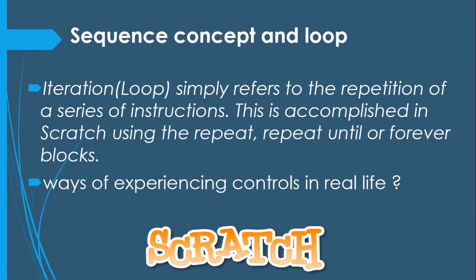You can repeat more than once or forever, depending on how many times you want to repeat. You can use repeat, you can tell it to repeat until it reaches the destination you want it to reach, or you can tell it to repeat forever. For example, if you're singing, you want the song to repeat until you finish singing. Once you've arranged or organized your activities in steps — which one will follow, which one will come first, which one will come second — you need to use the event blocks, parallelism, and then the control blocks, which we call loops or iteration, to help you repeat the action so that it appears to be live.